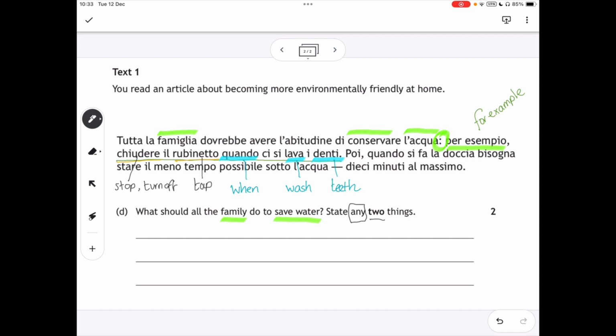So the first thing I need to do is choose the correct words. So if we're on about a tap, and when we're brushing or cleaning our teeth, I'm not going to say stop the tap, but I'm going to say turn off the tap, and then using the language I knew, when brushing your teeth. Okay, and the reason that we have these words here is that if they come back up again, we won't need to spend time looking them up again because we have already looked them up, and then we can refer back to that.